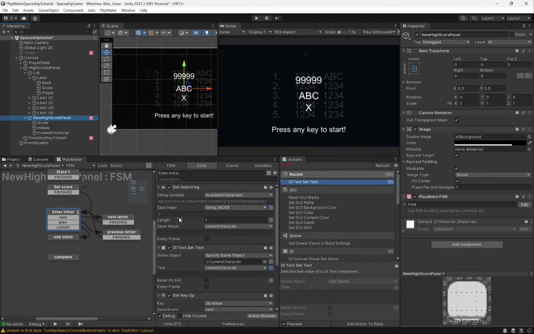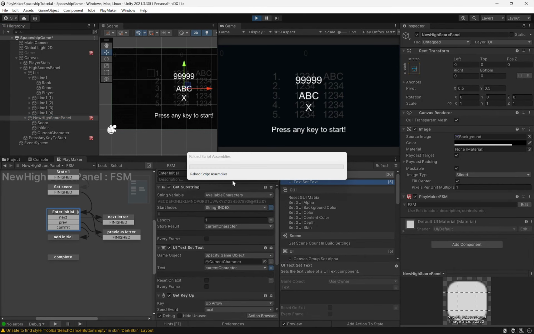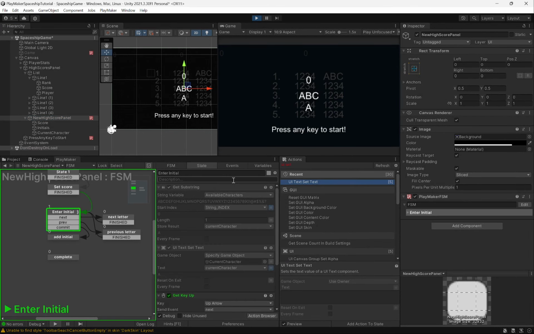This start index, so by default, this should just get set with A. So if I press play, right, it got set with A. Okay, that makes sense because the start index is 0 by default, right? The string underscore index, and the 0 index of this is the first value here, because things work on a 0-based index, so that means that instead of the first value being numbered as 1, it's numbered as 0. Okay, so that makes sense.